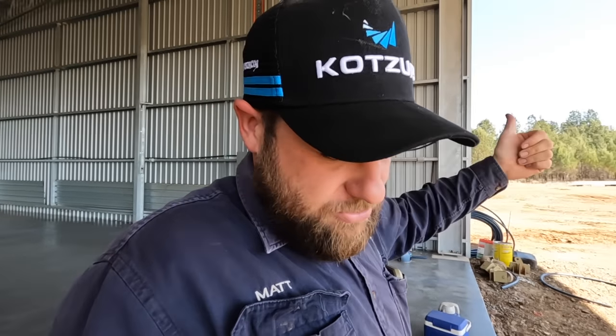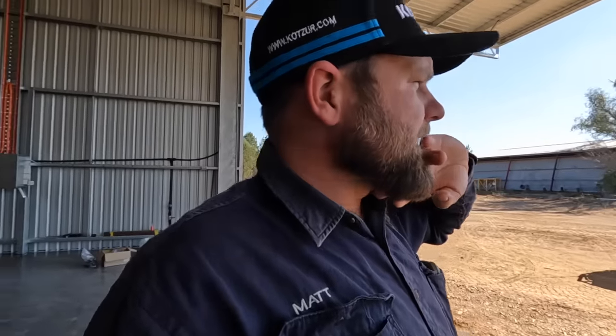I'm pretty sure it could be a 500 hour service. So that is engine oil and filters, fuel filters. We've been doing the final drives on that every 250 hours, I think. Air filters, cabin filters, all of that. Give it a good check over. There is one bolt missing on the drive sprocket, so we've got to get another one of them. But anyway, I think that's what we'll start doing today.